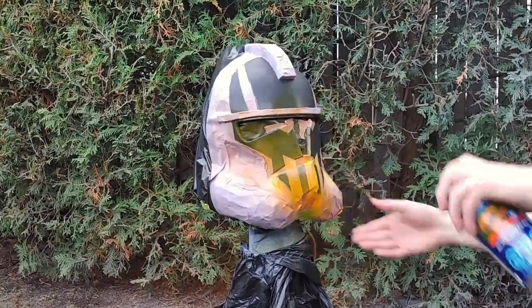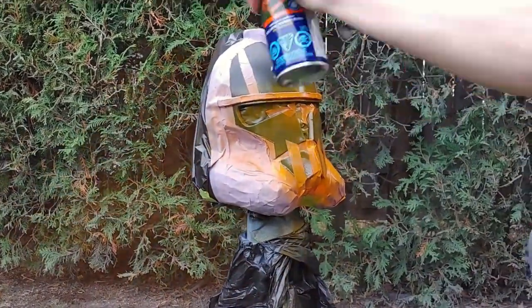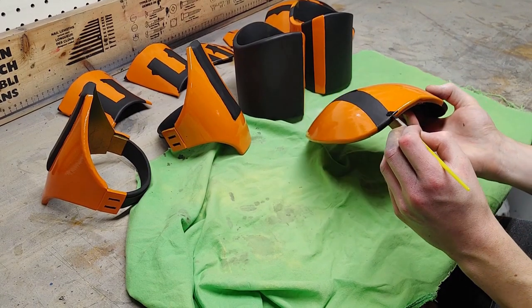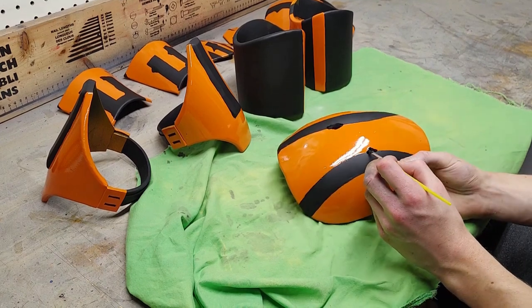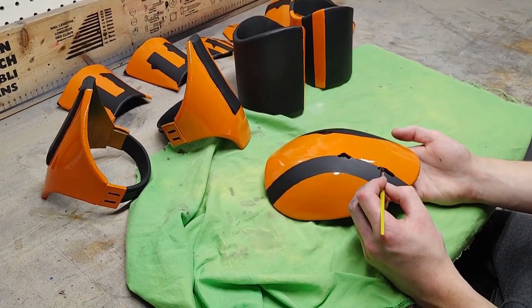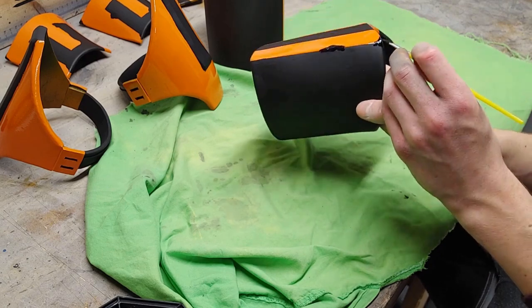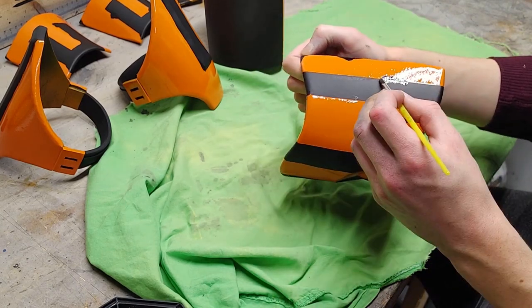I also painted the helmet the same way as the rest of the armor. I gave the orange paint a whole week to dry because gloss spray paint is known to react with other paints if you don't give them enough time to dry. After that, I painted the scratches and paint chips using the same black paint as earlier. I just sprayed it in a bowl and used a brush to apply it.